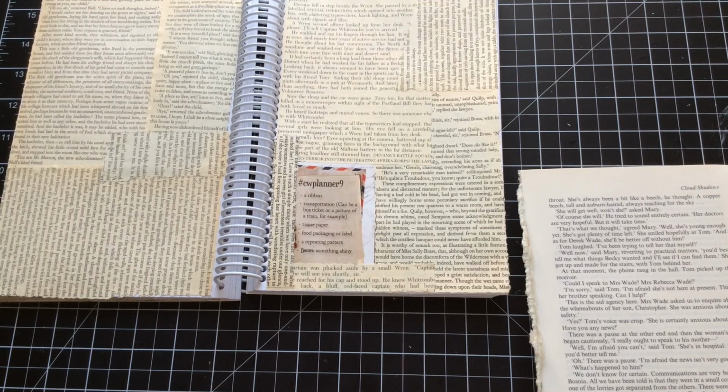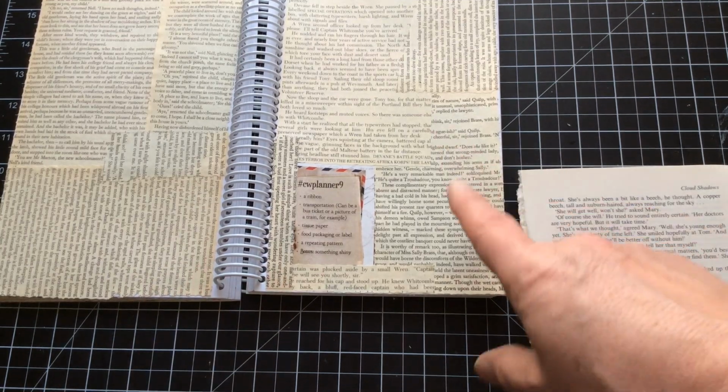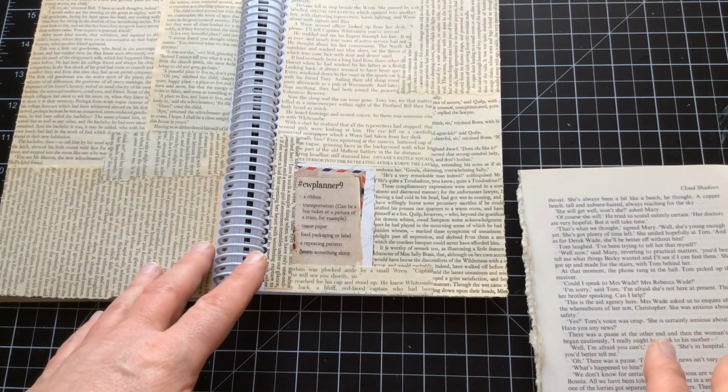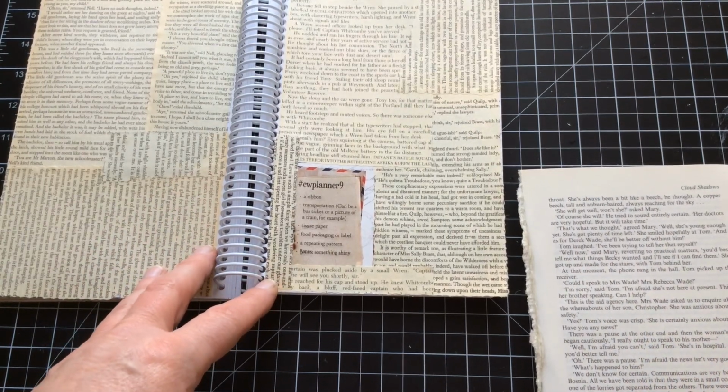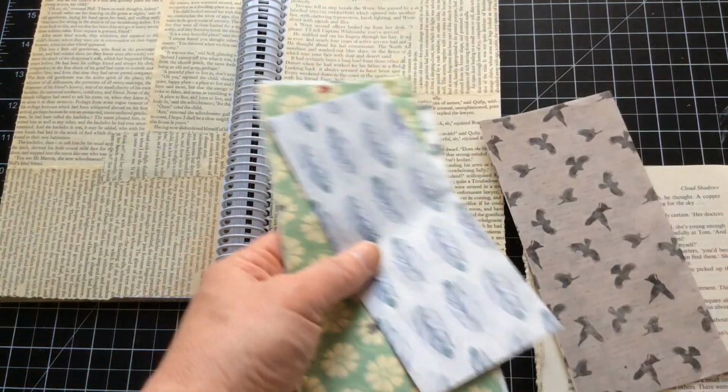Right, where am I up to? Let's put a little stopper on that, and then I can find out what the next element needs to be. Okay, so now I've got all of this on here, and I'm going to be jumping back and forth to notes, as you have no doubt gathered with me. I think I want to put in some of the tissue paper.